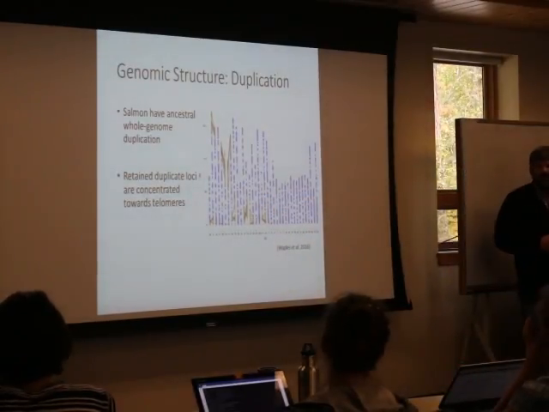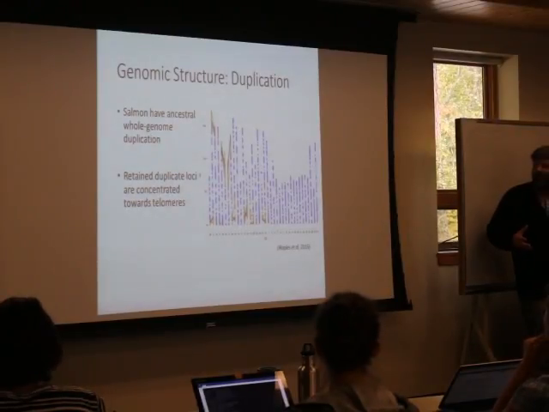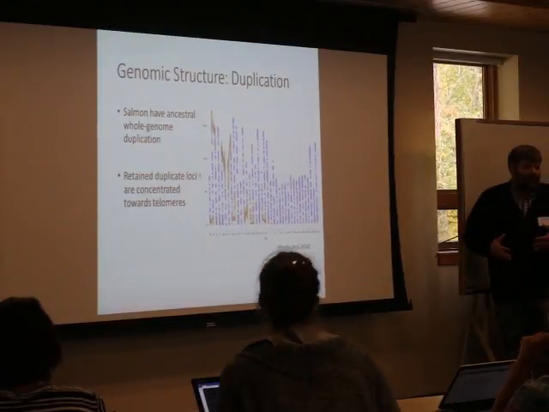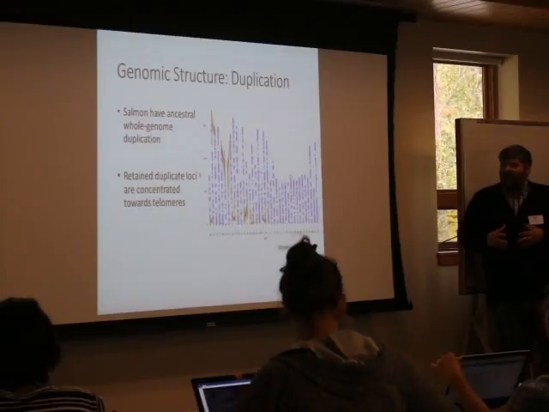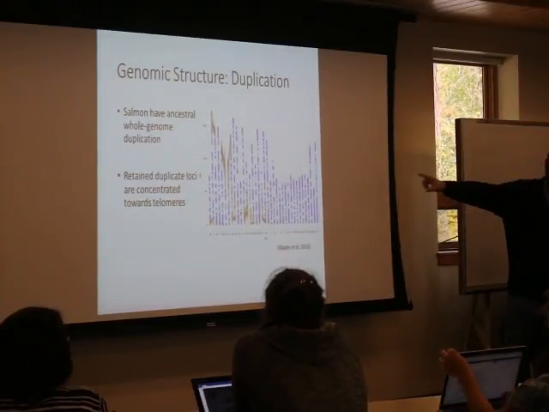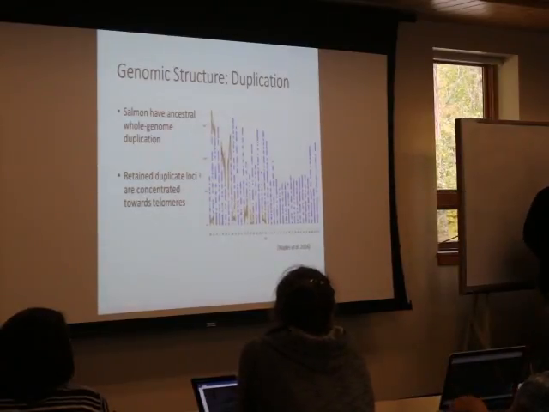So what's been recently found in Pacific salmon is every species that has been looked at has 8 pairs of chromosomes that still share duplication. And there's a lot of chromosome rearrangements between salmon, different fusion events and fission events, but these 8 pairs of duplicates have been retained in all of the Pacific salmon species so far.